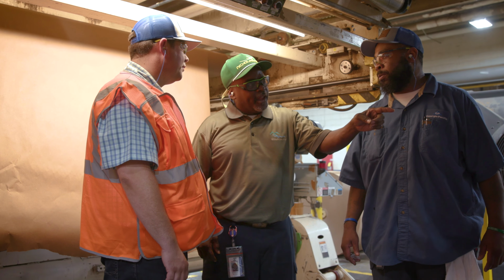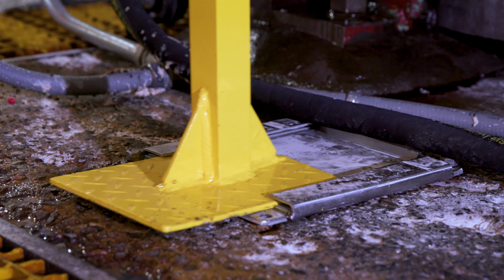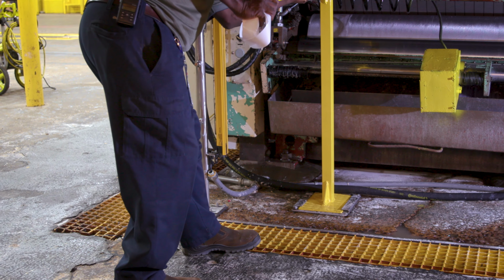It is a whole lot easier and safer, so you don't really have to worry about getting pulled in. Everybody's tried to get in a hurry and say, well, this is the way that we used to do it, and this is the way we've been doing it for years. That didn't make it the right way. So we embrace change with all the employees out on the floor, and they see that it's easier and is also safer for them at the same time.